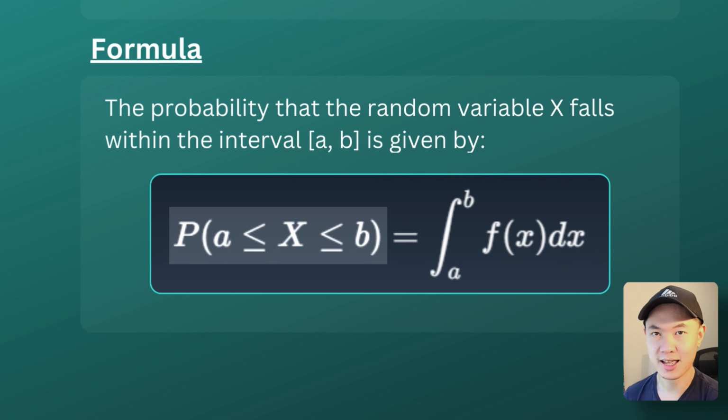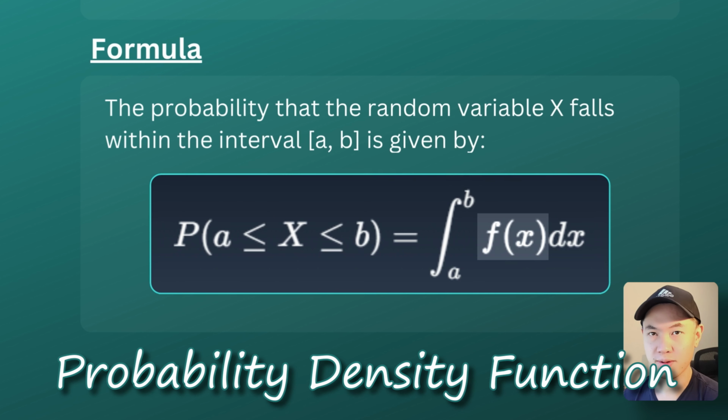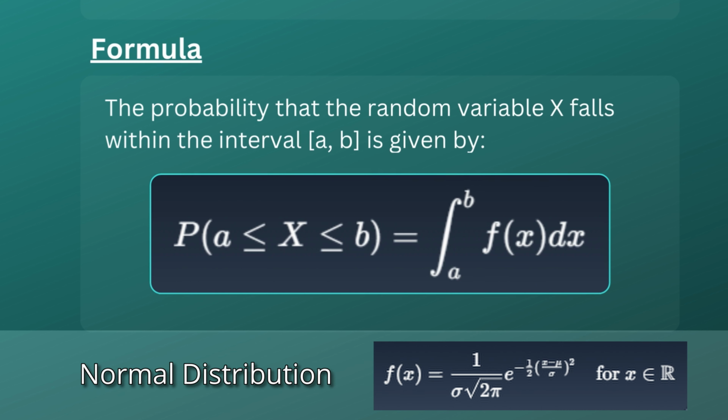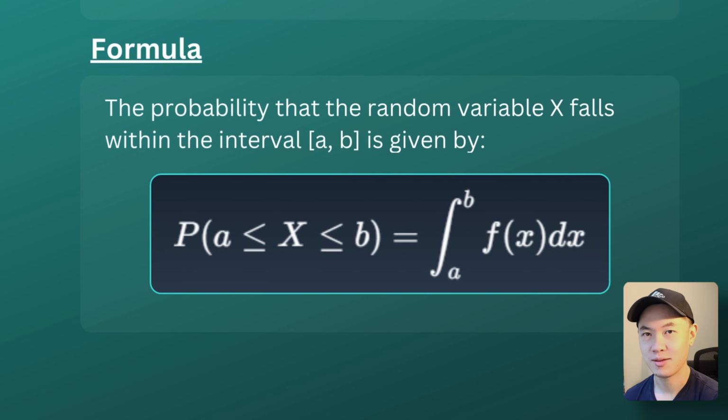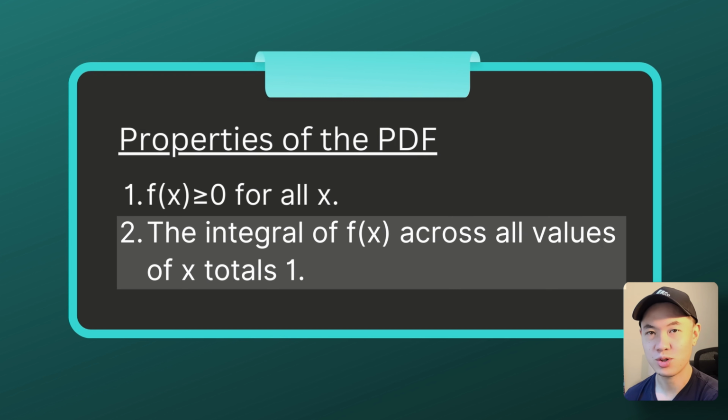So the probability that x is between a and b is given by the integral from a to b of f(x) dx, where f(x) is your probability density function. And this function can be represented by a variety of mathematical functions. Similar to the PMF for discrete random variables, the PDF for continuous random variables must also satisfy two conditions. The first condition is that the PDF is greater than 0 for all values of x, and the second is that the integral of f(x) totals 1 for all values of x. So when you integrate from negative infinity to infinity, that gets you a value of 1. And that's just saying the total sum of all probabilities is equal to 1.